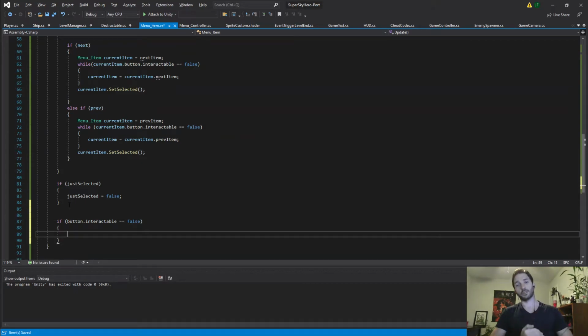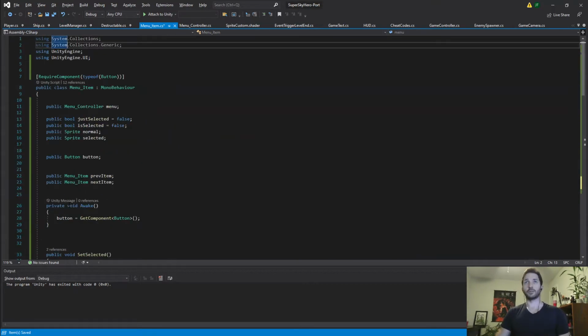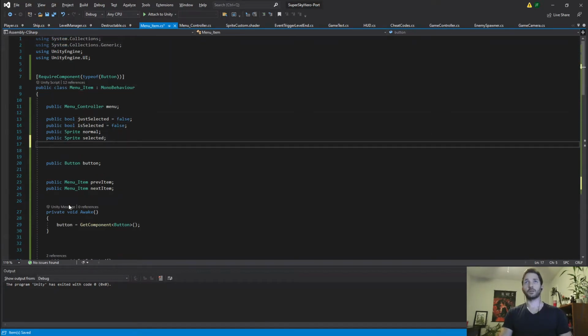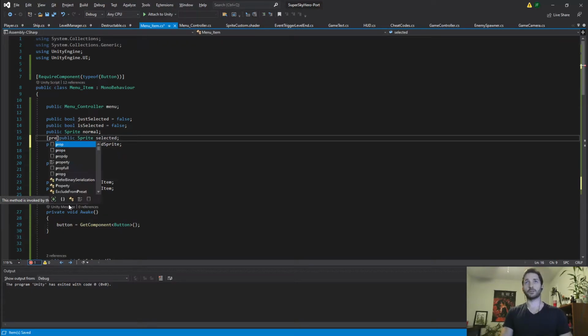then I can just set my sprite to be my public sprite, disabled sprite. So this is kind of dumb. I think they have this previous serialized name.